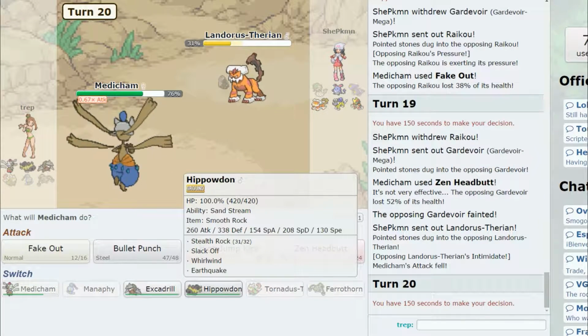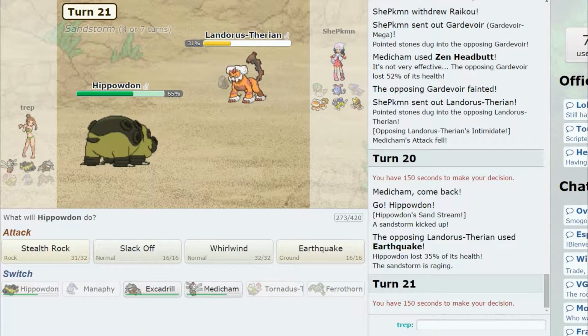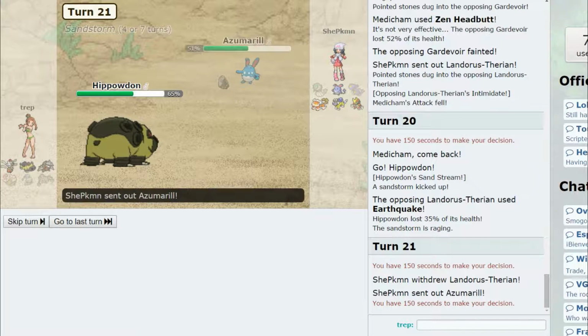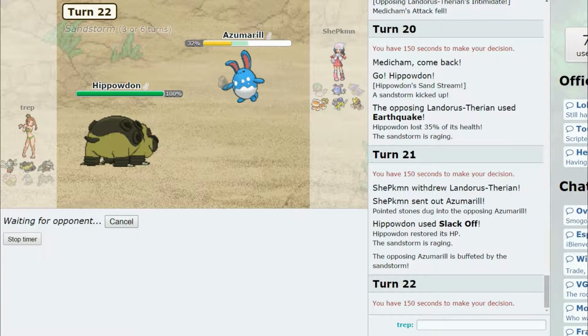Now he goes into the Landorus. Crit Fake Out did 44, so there's no way we can kill this thing. He's Earthquaking now, because he has to. But the positive thing is we 1v1 this thing. So we're going to first Slack Off. As he goes into Azumarill, I don't get that play, because now we can just Earthquake.